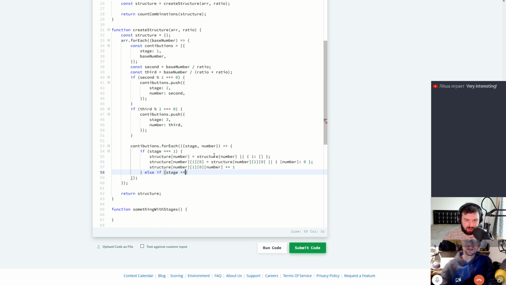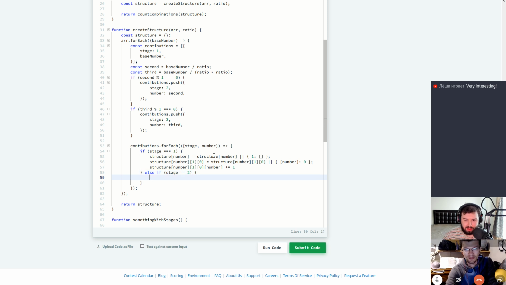So if we have stage 2, then we need to check that stage 1 exists for this number.